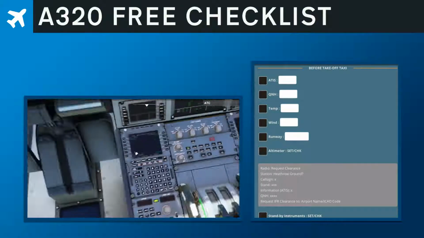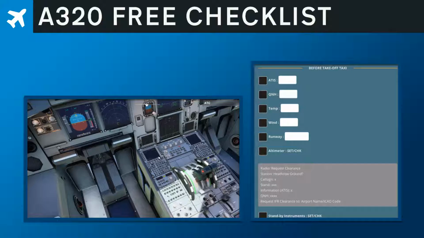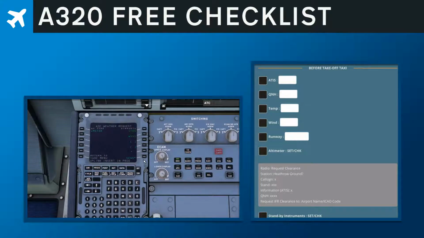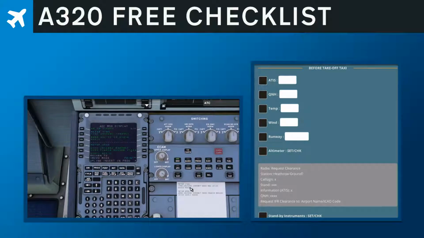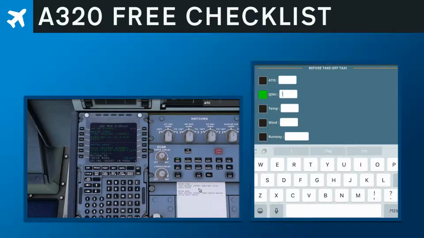Okay, so what we can then do is go back to the AOC menu and receive messages. So we've got this, which is the most recent one, and we'll print that as well. There we go. Pop that over. So what have we got then? 190 at 9 knots. So that's what we're expecting.